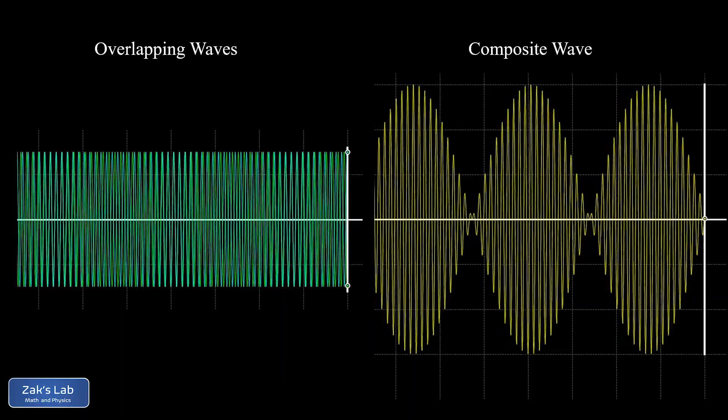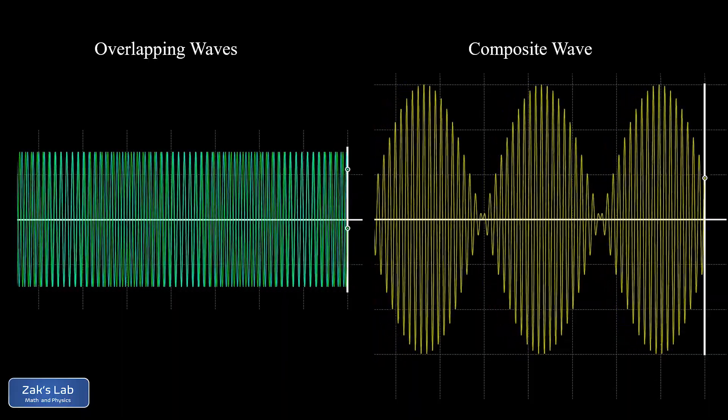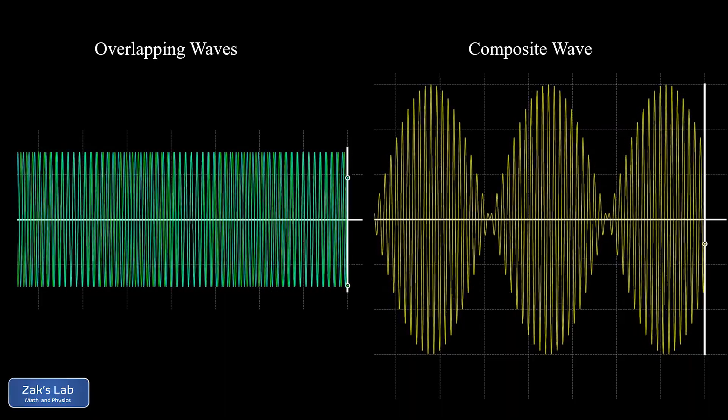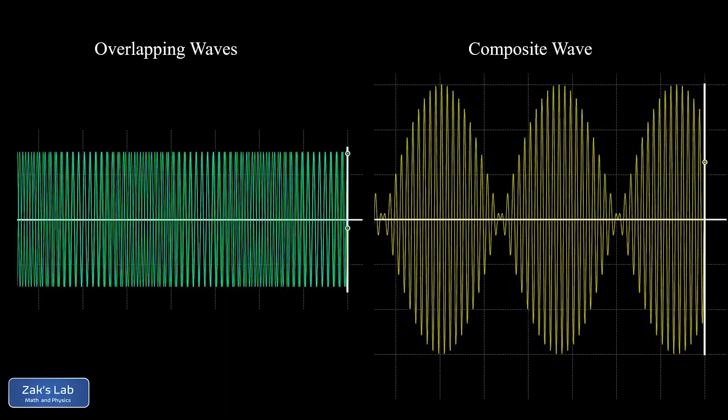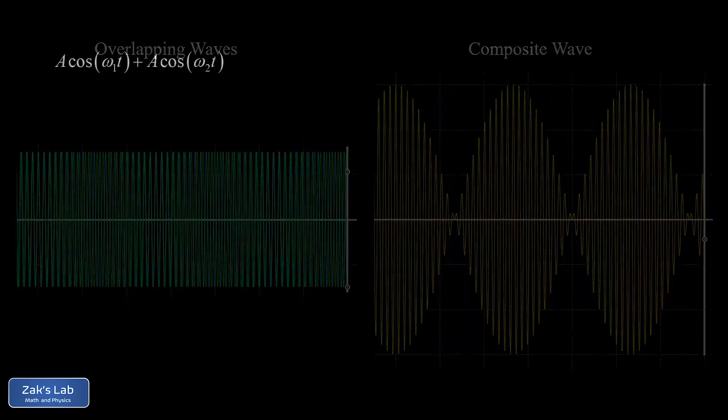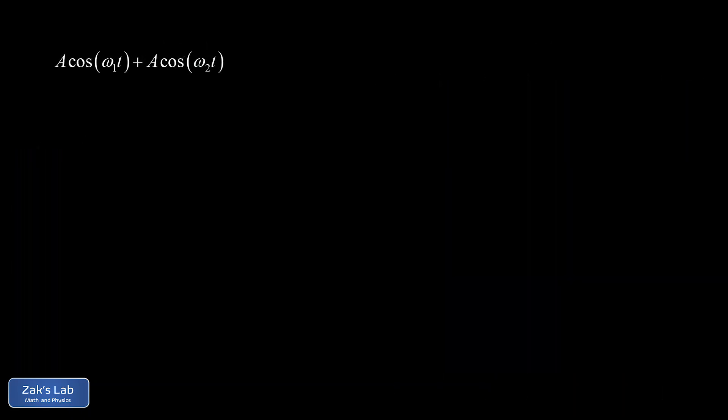Now we can get into the math. Our goal here is to derive a wave function for that composite wave, and then find an expression for the beat frequency, in other words, the frequency of the fade-outs in the tone. We start by writing down a description of the pressure as a function of time arriving at the eardrum. We don't have to use the full description of a moving wave here, because we're just concerned with the pressure arriving at the eardrum, and those are purely sinusoidal functions of time at a single fixed value of x. I prefer to use cosines for this, so I've called the pressure function for the 300 Hz wave A cosine ω₁t, and for the 302 Hz wave A cosine ω₂t.